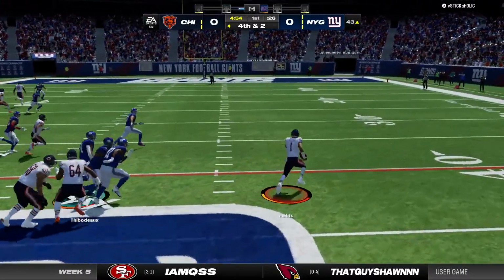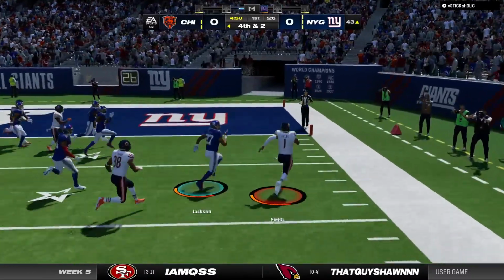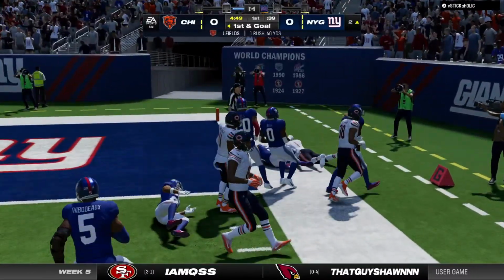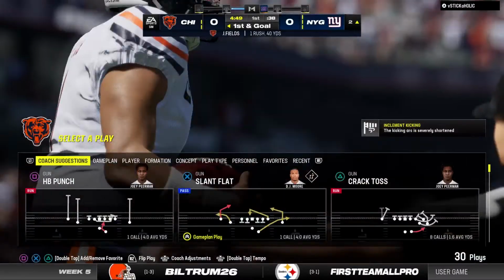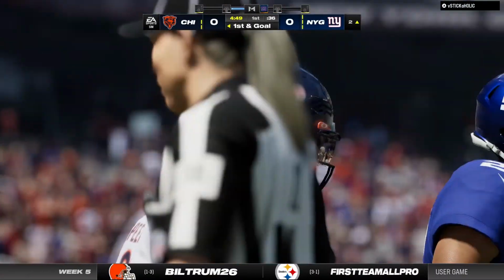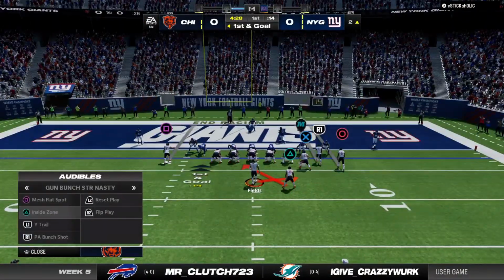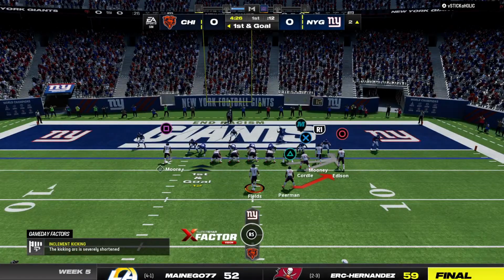They're going for it with the option right. Down the right sideline. And he's going to get this all the way down to the 2 before he's wrestled out. Wow, 1st and goal, and defensively all they can do is shake their heads. Not only did they allow the conversion, but a big play as well.